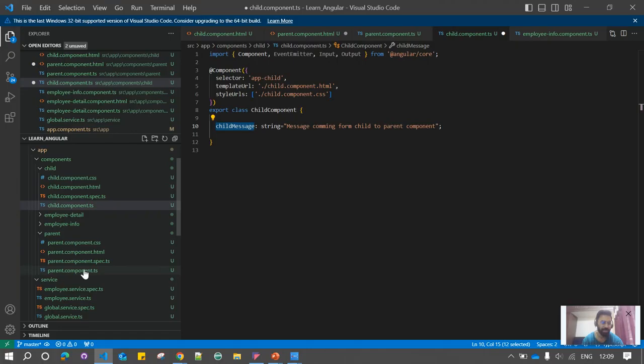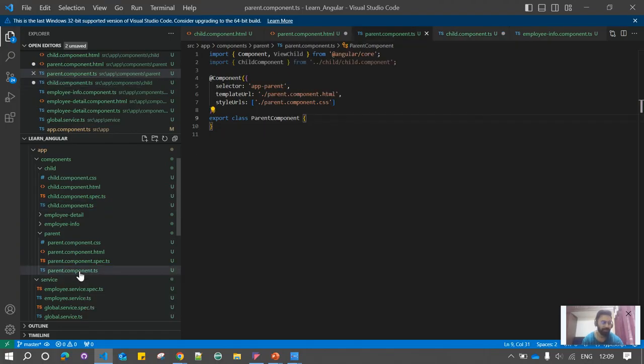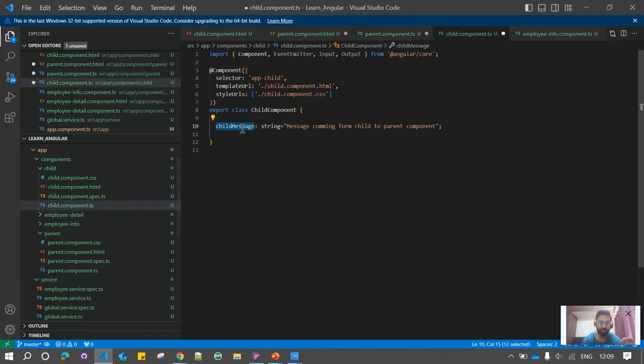Let's go to the parent component first. In the parent component, I need to get the reference of the child component. Then with that reference, I am going to call the variable childMessage of this child component. Then it will give me this message.